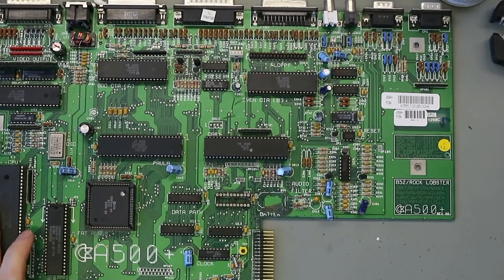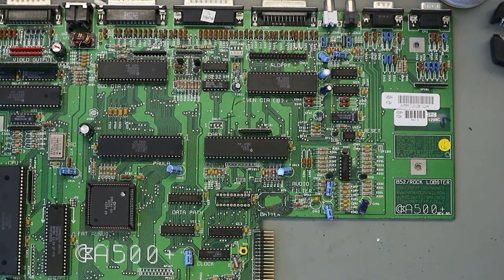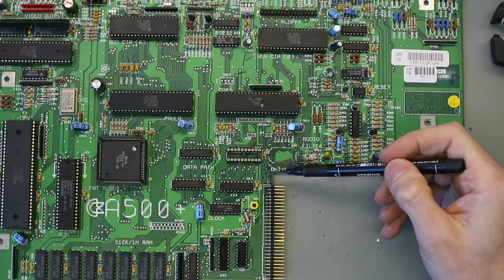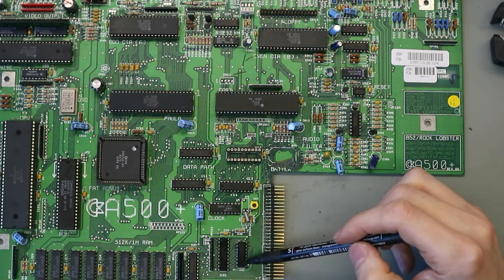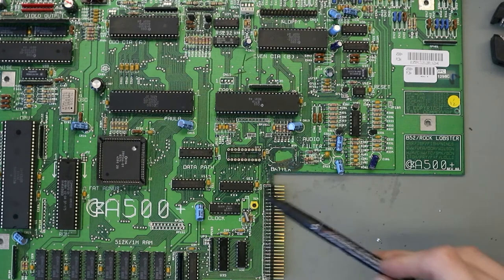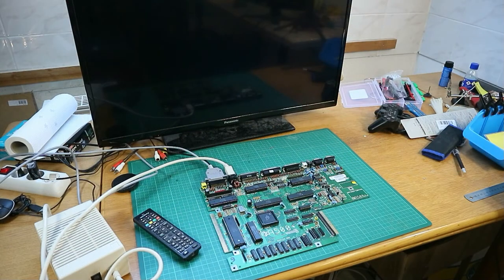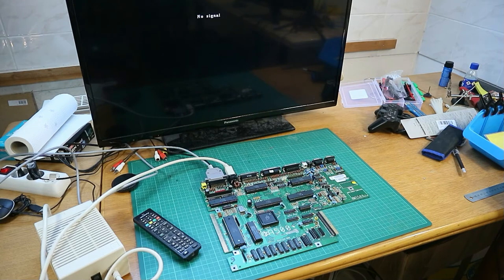So we make a little test now. But I don't believe that this one is working. We have some damage here, this area too, and these vias with these traces here are connecting to this area, so U35 and U32, and to the RAM. And if the RAM is not working, we're getting nothing. So make a little test and then we will see. So you see, I have disconnected and also I've populated the 74LS244N, and now we try.